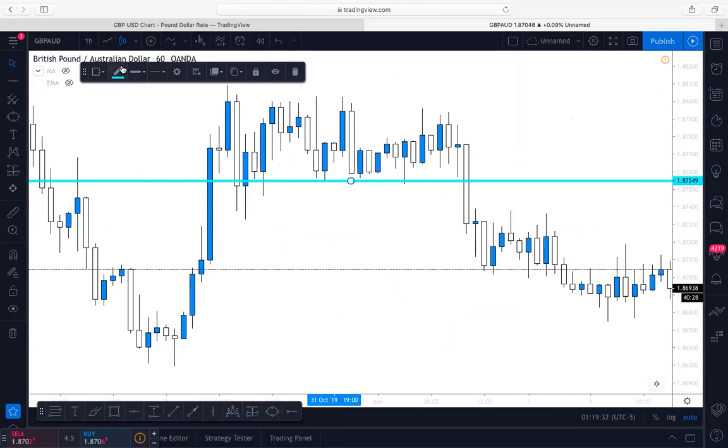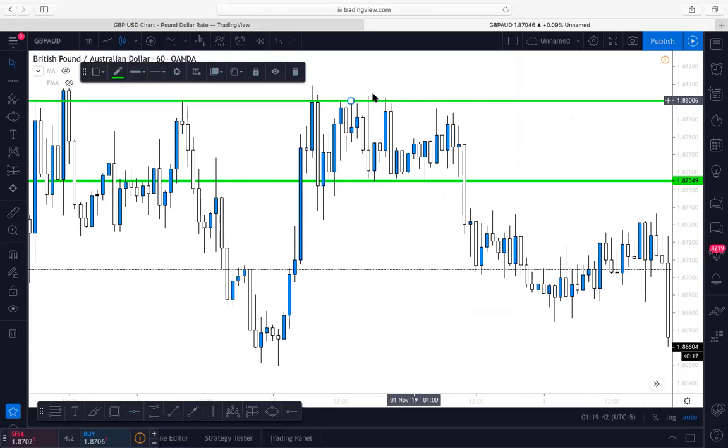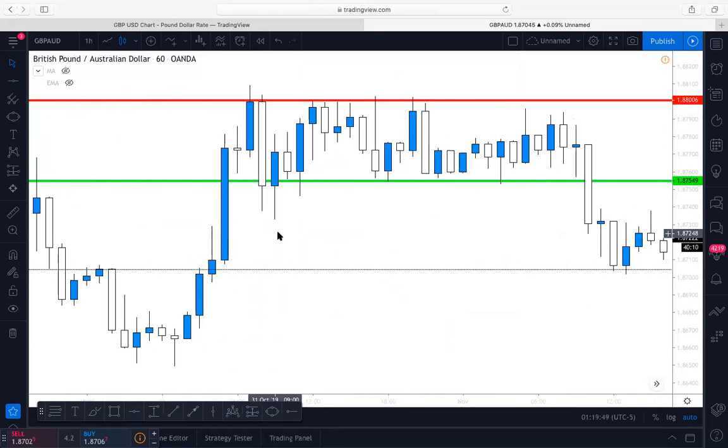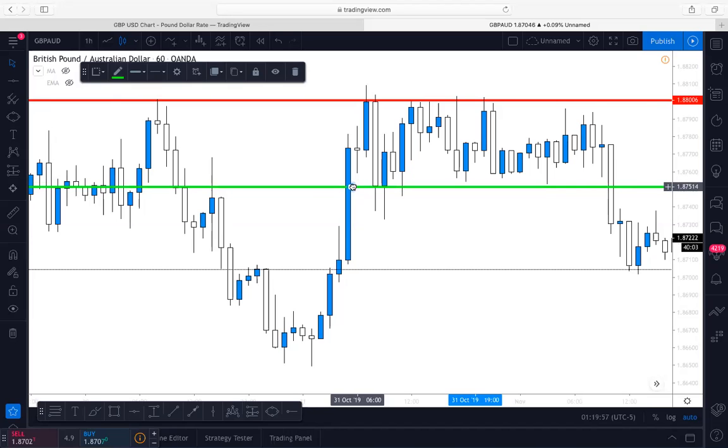All right, so starting off with support, I like to put a green line for support and then my red line for resistance, right? Cool, let's get it. All right, so support, the simple way I can put it is just like how it sounds, right? Support is here to support you, right? It's here to show you where the market is going to come and bounce right back off of it.